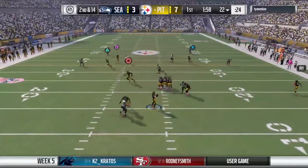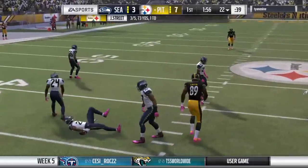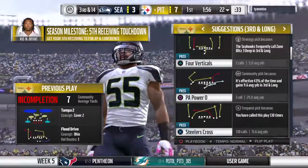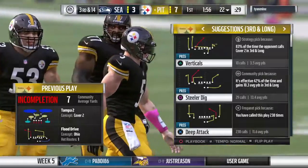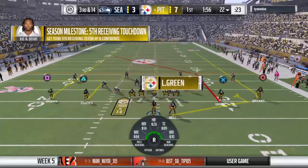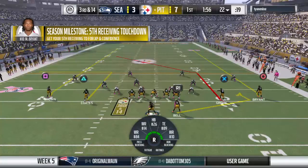Out of the gun, they'll look to throw. Throwing over the middle, but it's incomplete. He was trying to find Ladarius Green there as tight end. And that'll make it 3rd down. Oh, man, that was close. The opportunity to change momentum, big play, right in his hands, unable to come down with it. A sigh of relief, no doubt, on offense that fell harmlessly to the ground. All right, here we go.